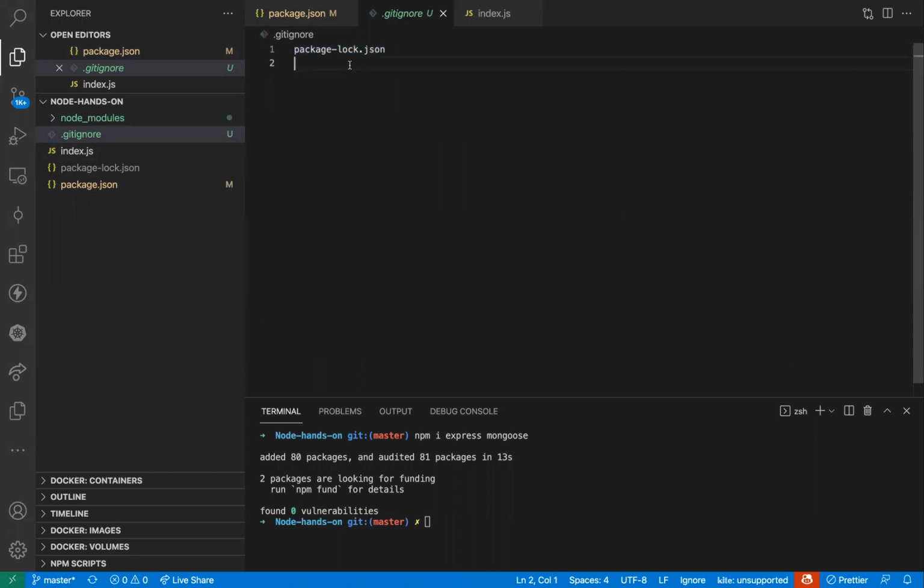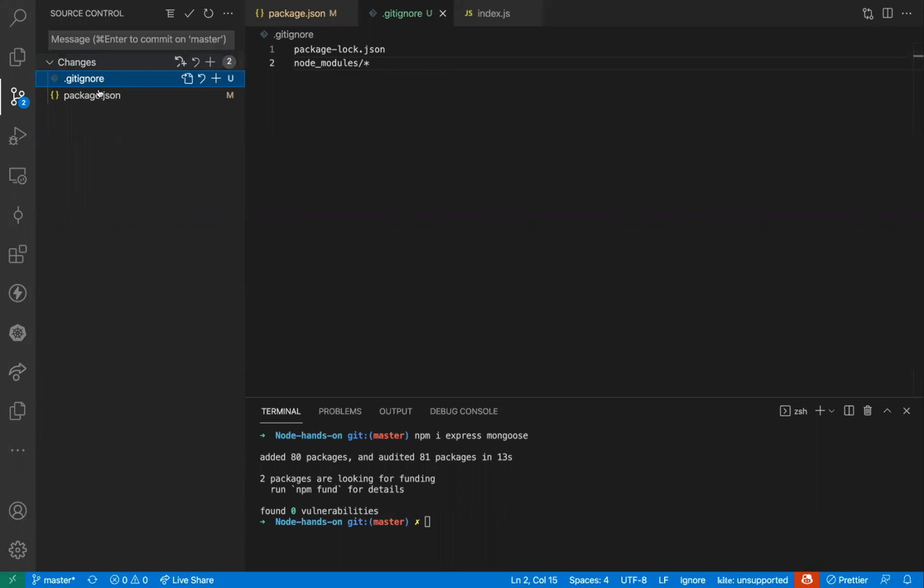Git uses the .gitignore file to decide which folders and files it will ignore, like it won't show in the changes. So we'll have to add node modules here. Stars. Yeah, now it won't show all the files and the changes in node modules folder.